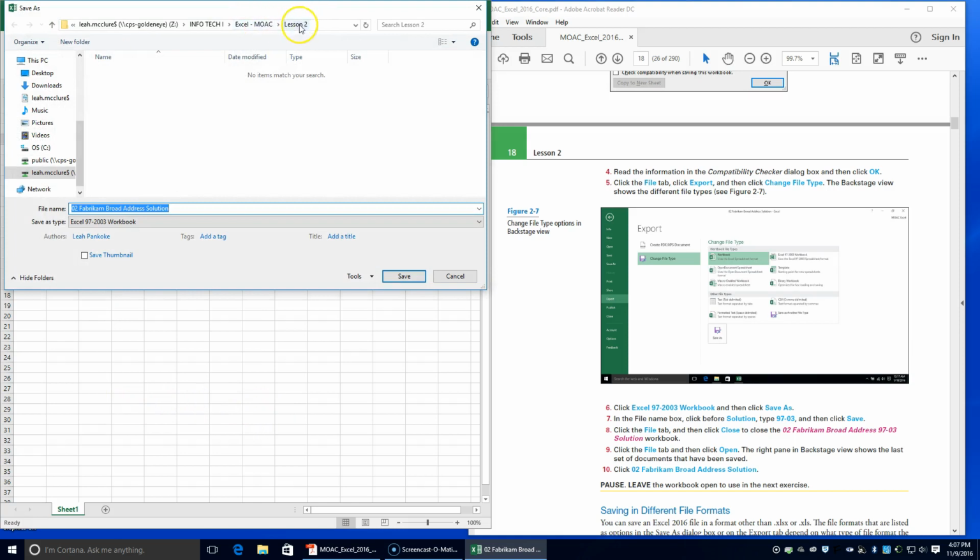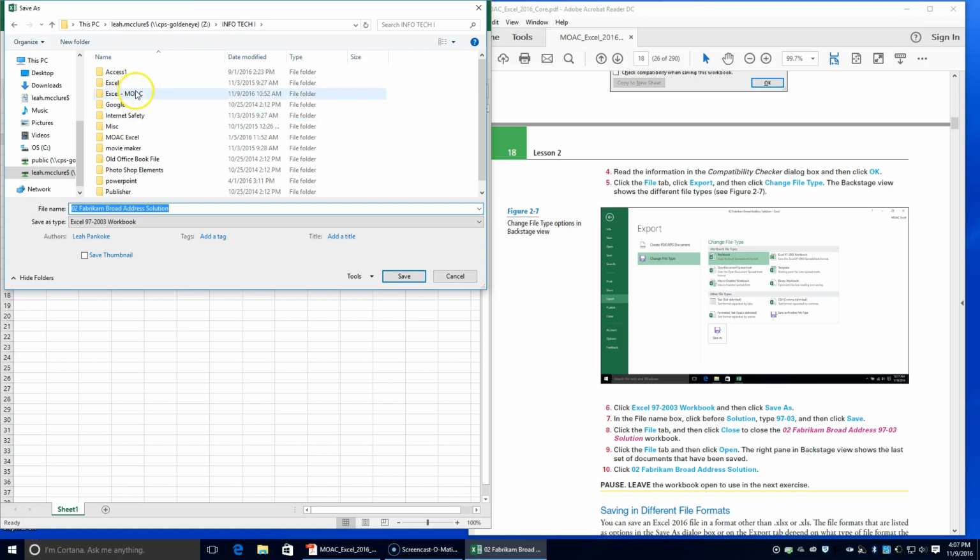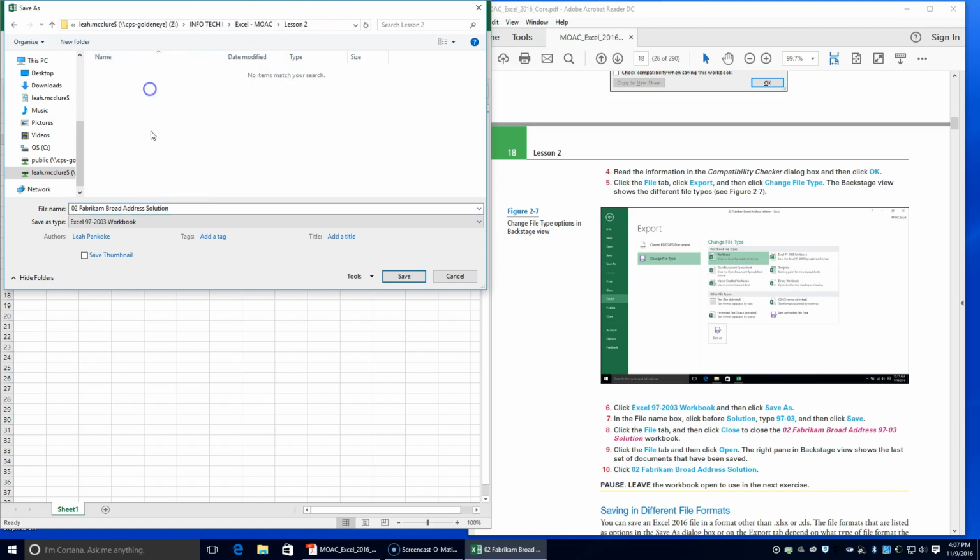Okay, navigate to your Lesson 2 folder inside your Infotech Excel Lesson 2. We need to make sure it still says Save as type 97-2003. Go ahead and click Save. Or sorry, actually, first we need to type in 97-03 solution. Okay, and then hit Save.